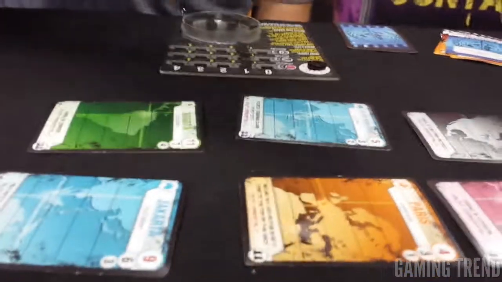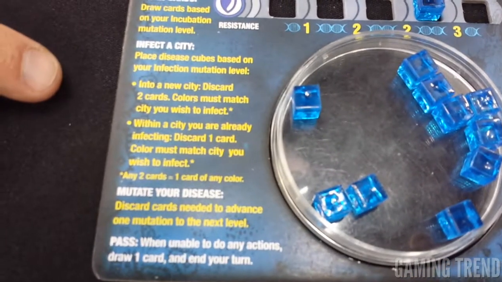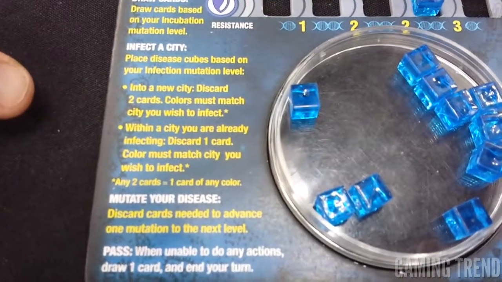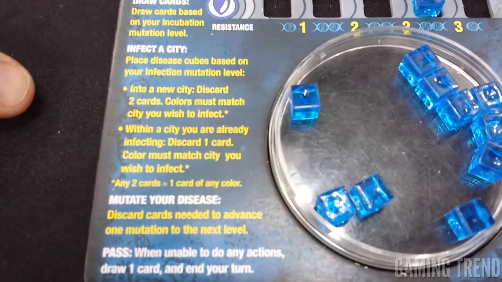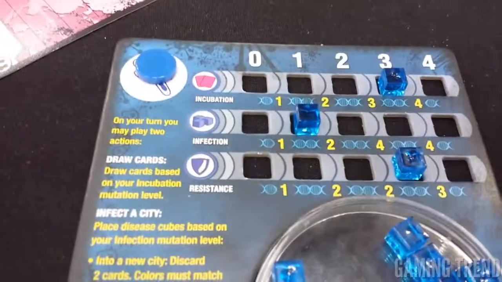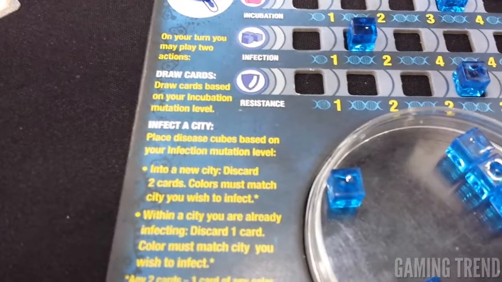Lastly, let's talk about the actions that you have on your turn. So you have 3 actions, and you can take any 2 actions, or you can repeat any 1 action if you like. The first action is to infect a city, and that is what I talked about already, placing diseases in cities. The second is to mutate your disease. And that is, as I said, you discard cards from your hand and you can advance your mutation. The stronger your disease, the stronger your gameplay is on your turn. And last but not least, you can draw cards into your hand, which you need to do the other 2 things that I just mentioned.